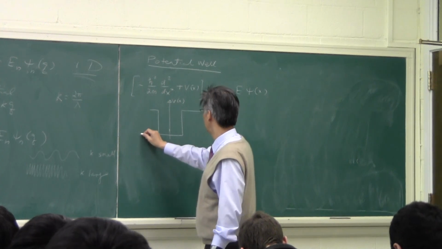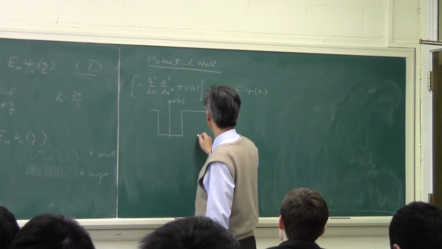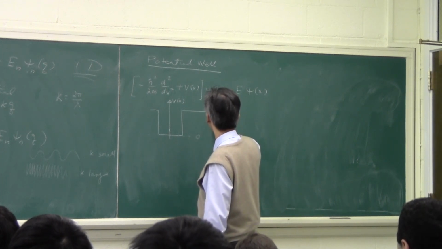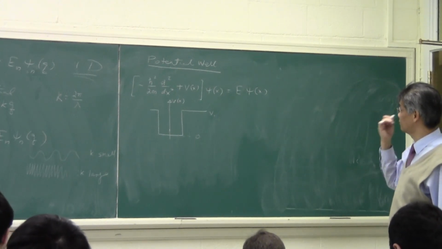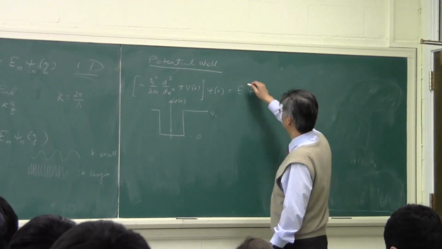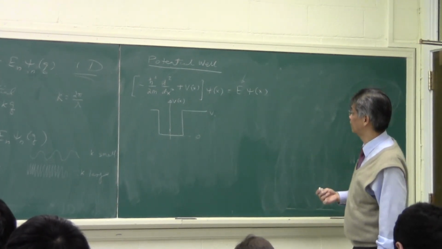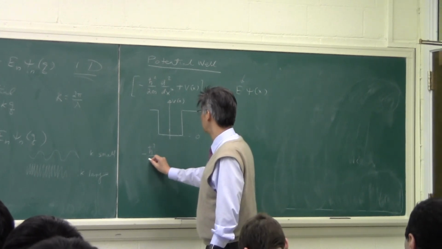We might have a value of maybe 0 here and maybe some other value of V1 over there, for instance. I'd like to mention again that this E is actually not absolute, in the sense that if you have the Schrodinger equation, you can always add a constant to that equation.